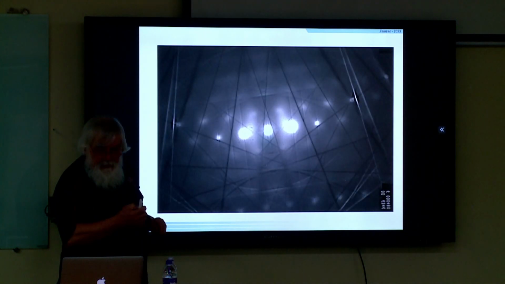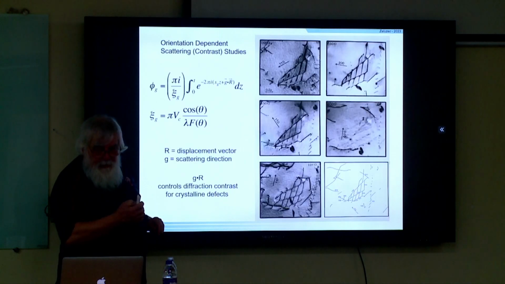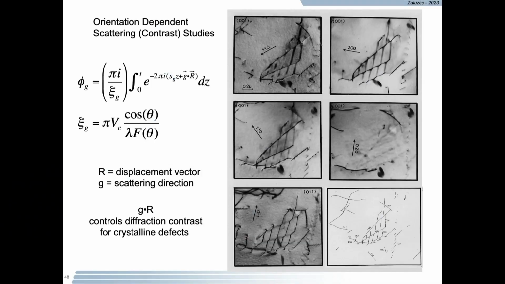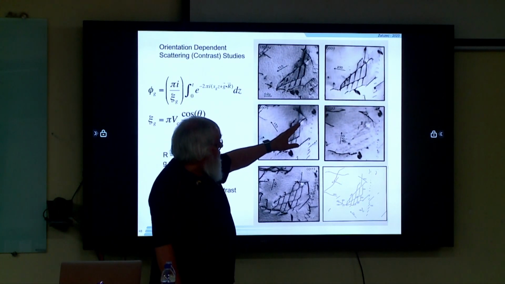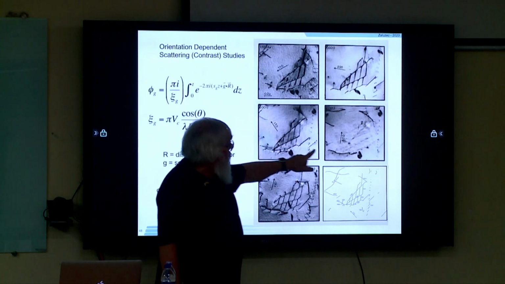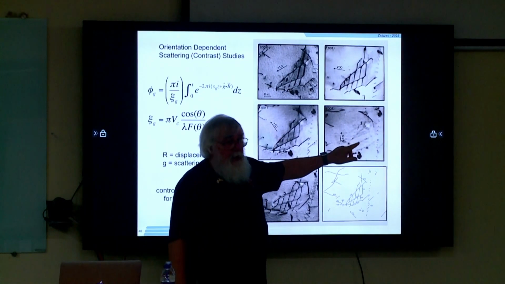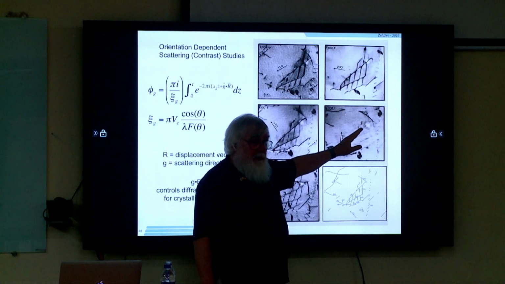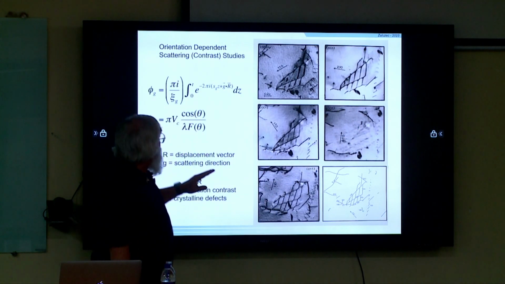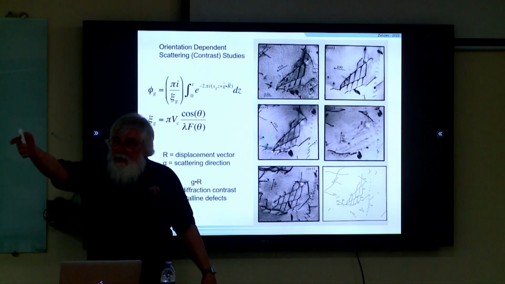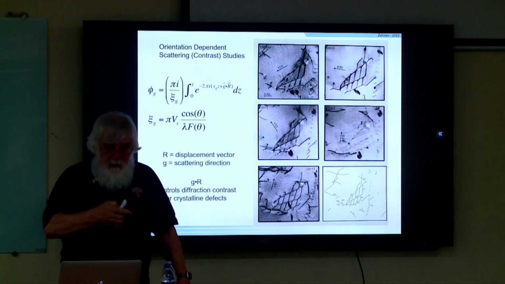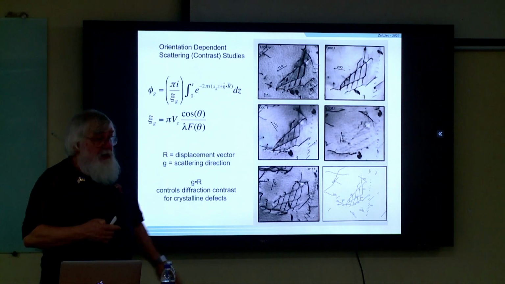Let me just find it. There we go. Again, a very old image. This is the same dislocation network. By noting when the dislocation is in contrast, that is dark, or out of contrast, I can determine the nature of the Burgers vector. And I think that's some of the stuff you're going to talk about, right? Okay, so I won't spend any more time on it, but it's just an example.